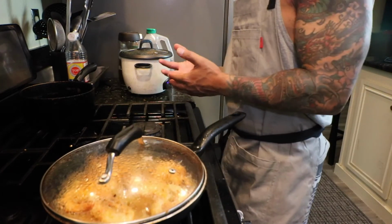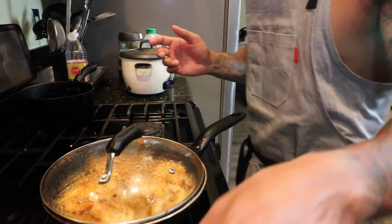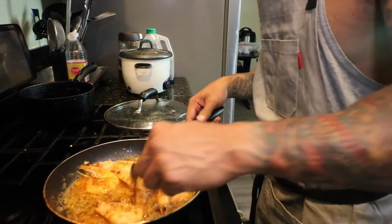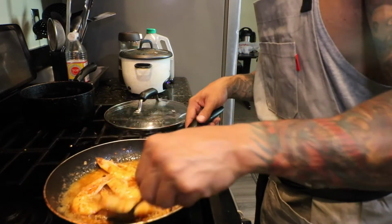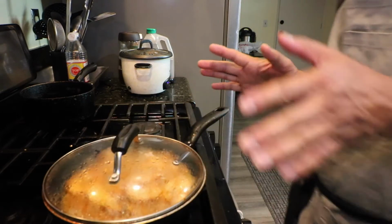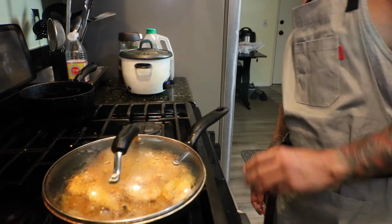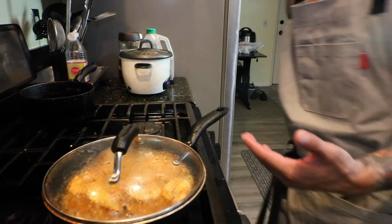Should have started the rice a long time ago because the rice is still cooking. This is going to be done before the rice is even halfway done. Ooh, smell that. It's just real nice and easy, nice and simple. One more minute and it should be done. By the way, the heat is on, I dropped it down low because you don't want to cook it too fast. Because it's just going to overcook the shrimp.